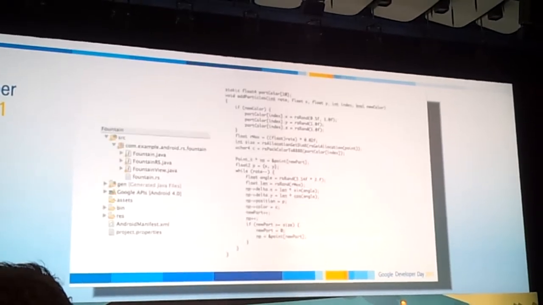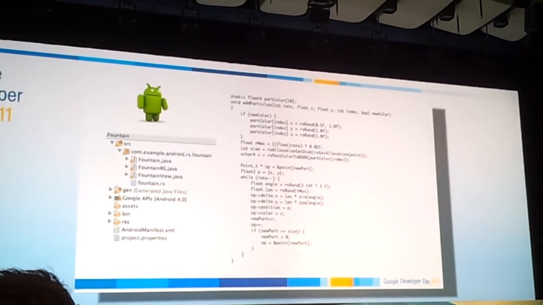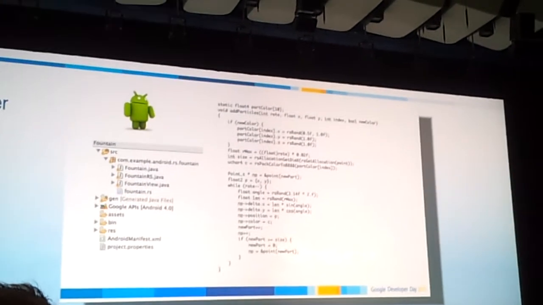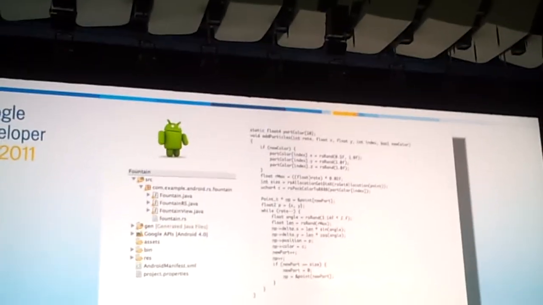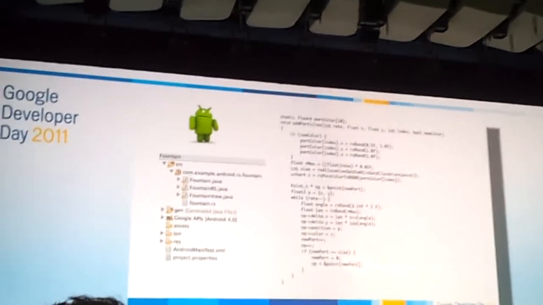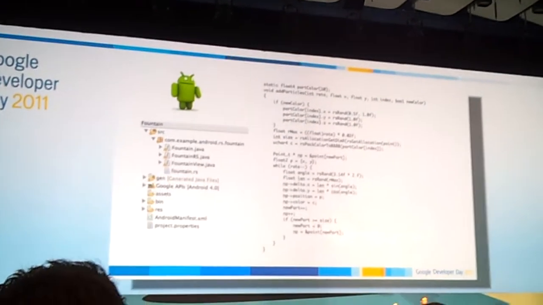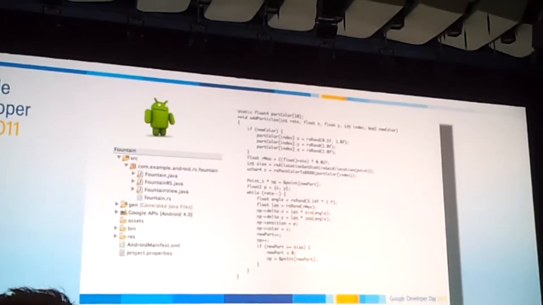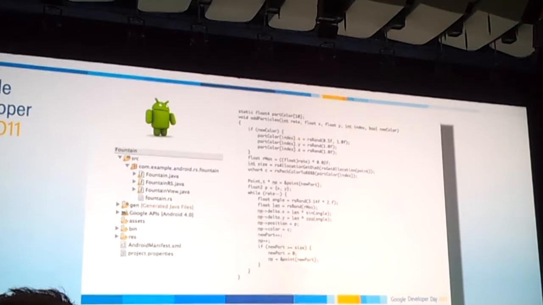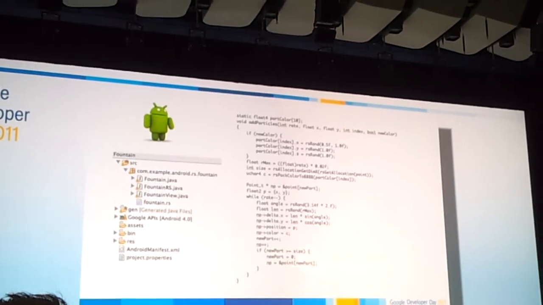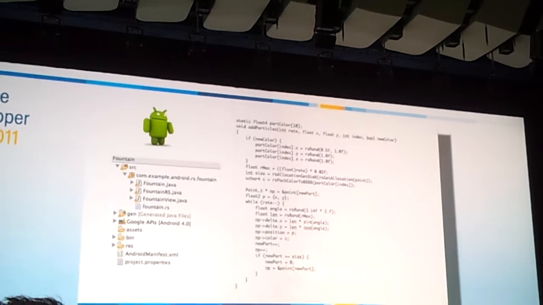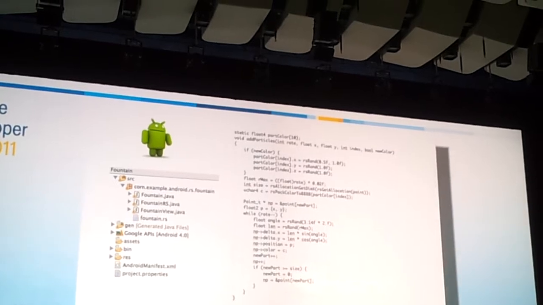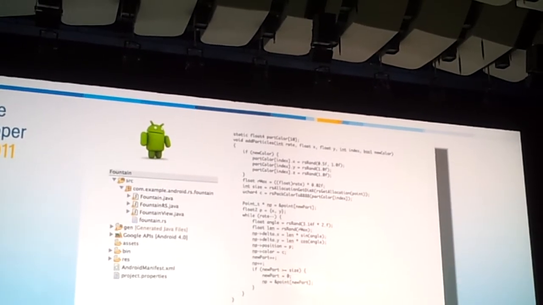And then if you look at the project structure, you have fountain.rs up there. And that's the Renderscript file. And you just leave it inside your package here. And this is what the Renderscript looks like on the right. This is the add particles method. This is when I touch it, and that touch is passed through from Android through the glue to this script. This is what runs. This is what creates those thousands and thousands of high-performance particles. This small piece of Renderscript written in C99 with your pointers, and you get your pixels. And as they're coming down, they spread out a little bit, and it chooses some colors at the top. But that's what a Renderscript file looks like.